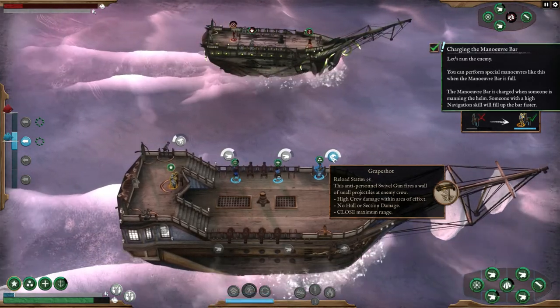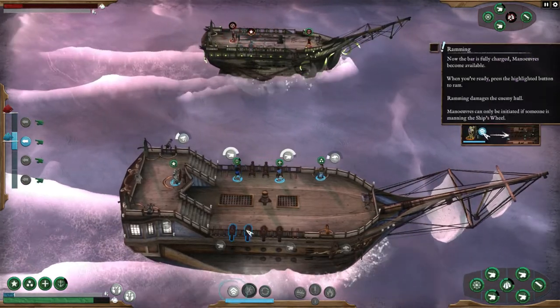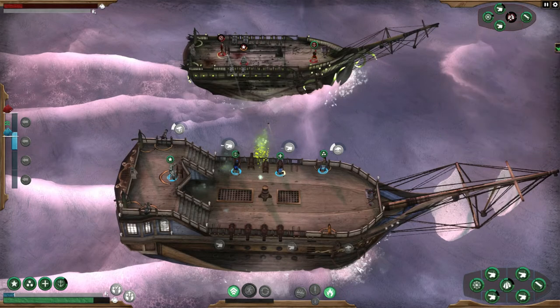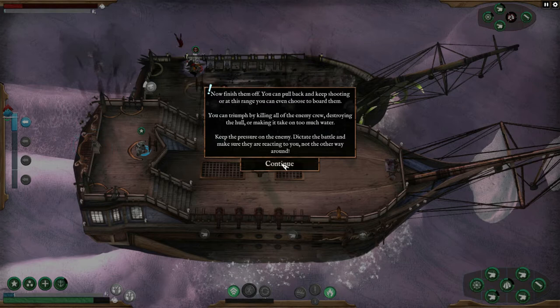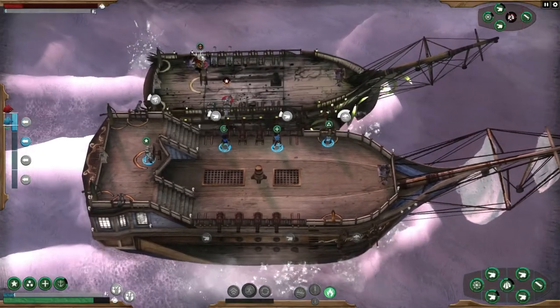So, great shot again, come on. That we really did a number on their navigator. So now let's ram them and brace for impact. Kaboom! So, since the enemy didn't brace for impact, they actually have a member overboard. We could choose to board them, but we really don't want to.